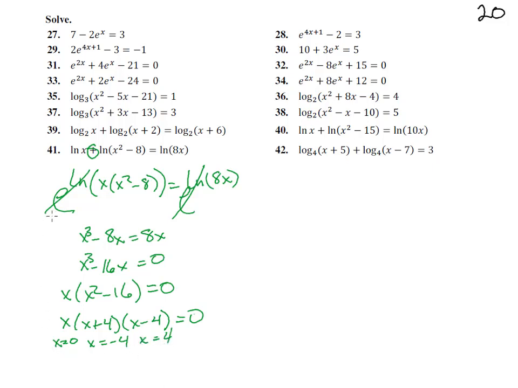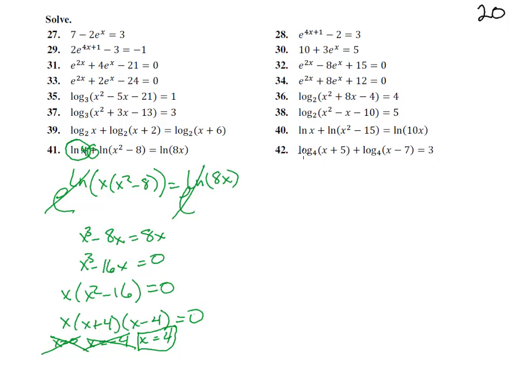So let's look to see if all of them fit in. This particular logarithm will only allow positive numbers in it. Natural log of only positive numbers. So the 0 is gone. We can never take the ln of 0. And we cannot take the ln of negative 4. You should try those in a calculator sometime, see what it does to your hand. And then does the 4 actually work? Ln of 4. Ln of 16 minus 8, that'll give us a positive number, and 32. So, yep, that one will work. And you can actually plug those in to see what will work. You'll have ln of 4 plus ln of 8 equals ln of 32, and punch those in a calculator. It'll actually come out to work. It's like magic. All right, number 42.